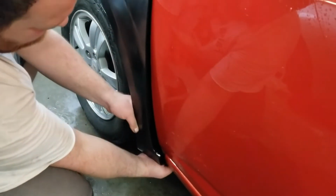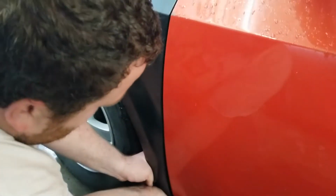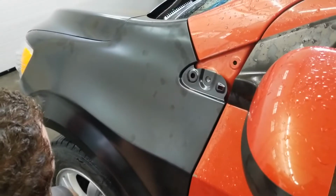See that? What's wrong with it? Stupid car doesn't work. It's probably better than factory. Yeah, this is actually pretty good.